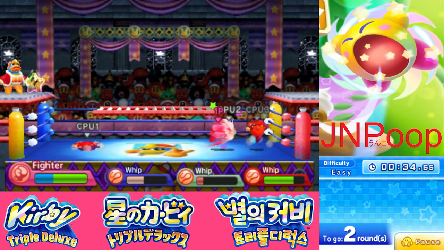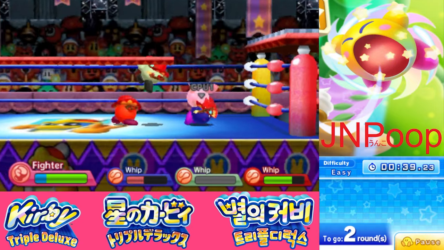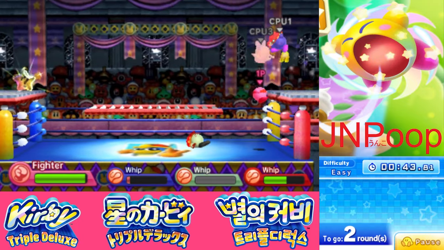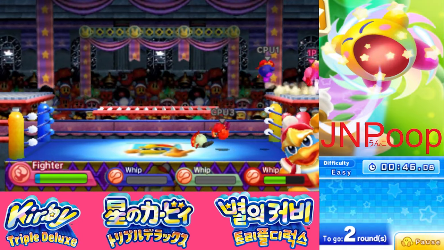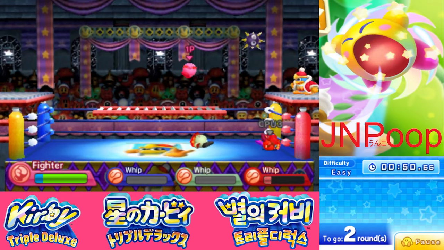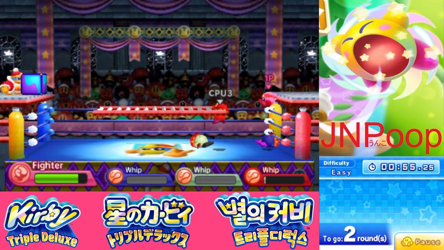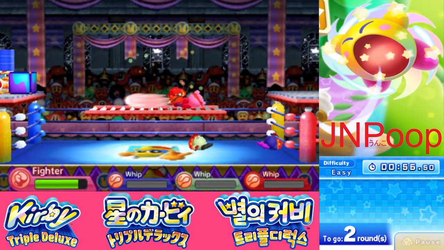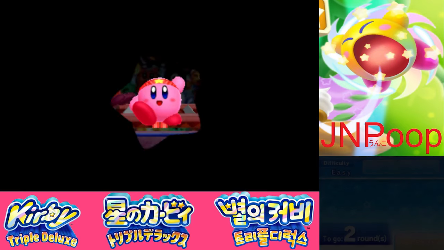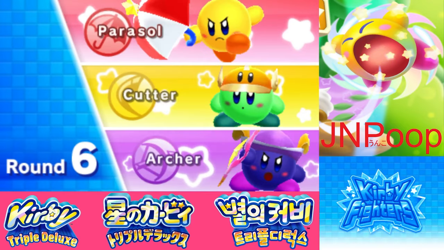Come on. Oh, that he's dead. And stop whipping me. Oh, nice. Gotcha! I kicked you in the balls. Lovely. 56-50. Now we got Parasol, Cutter, and Archer.